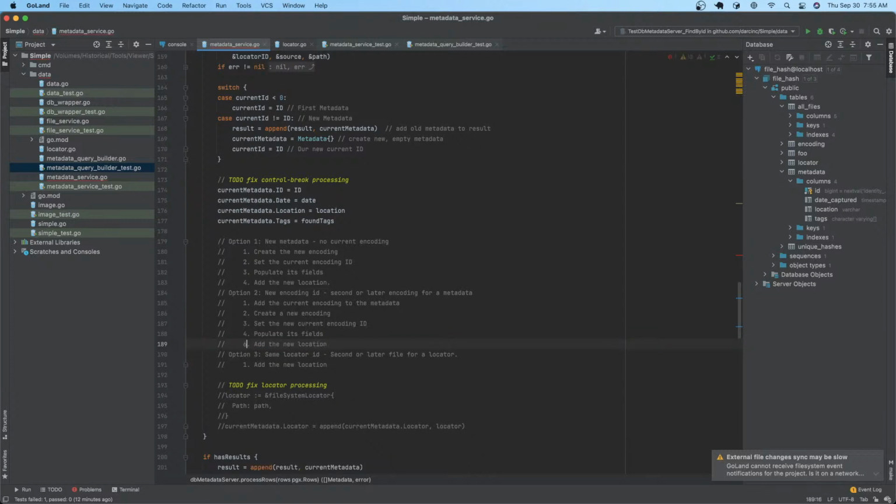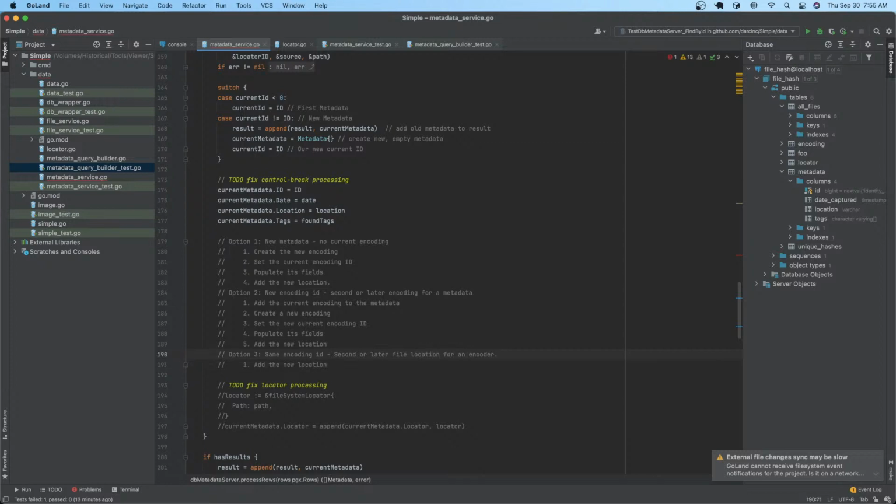Add the new location. Finally, we've got option 3. The same encoding ID, coder, file location.